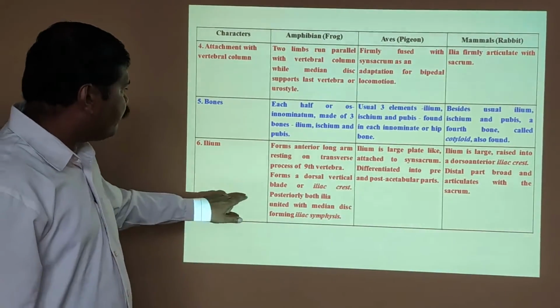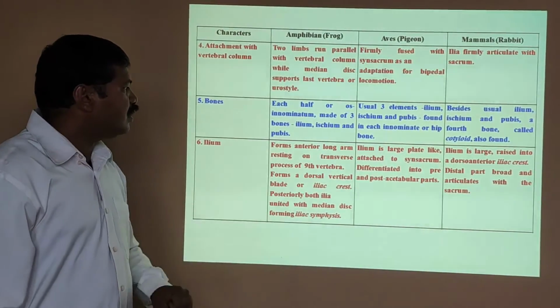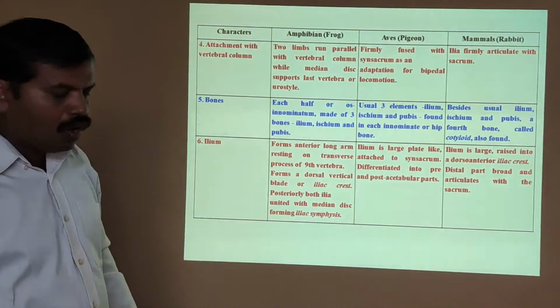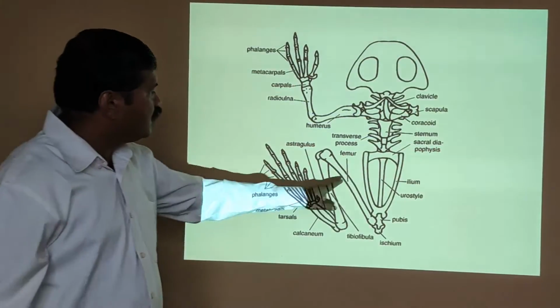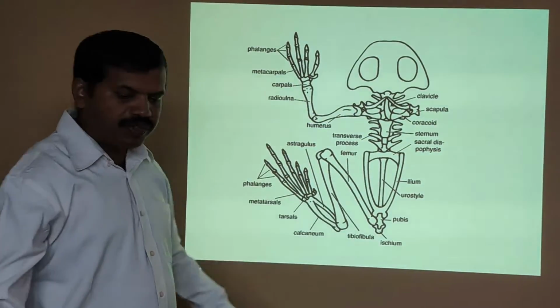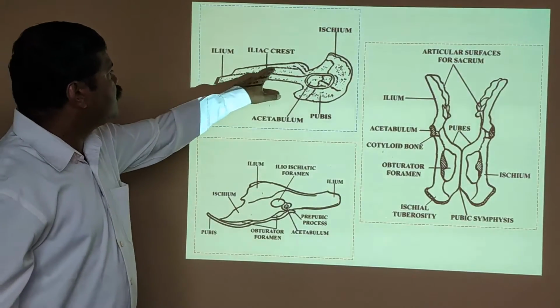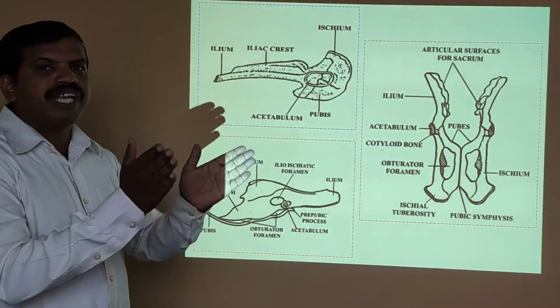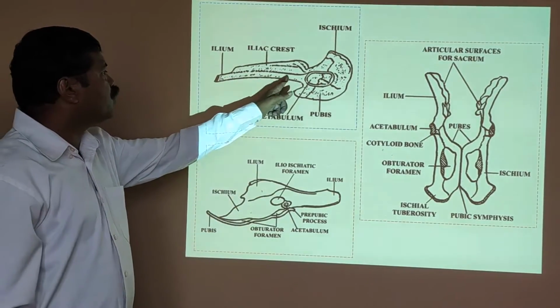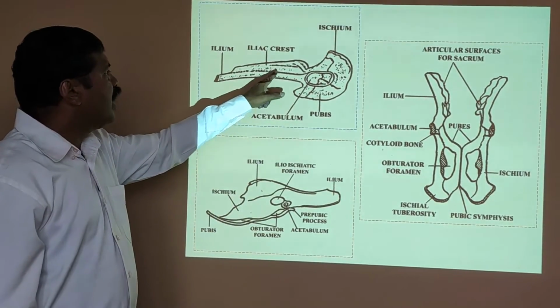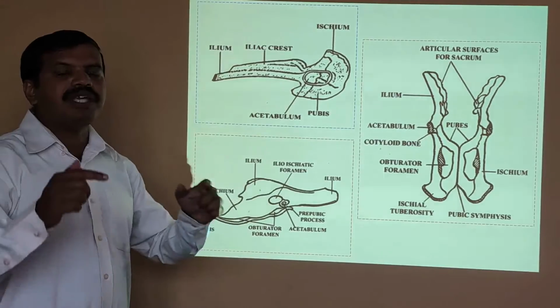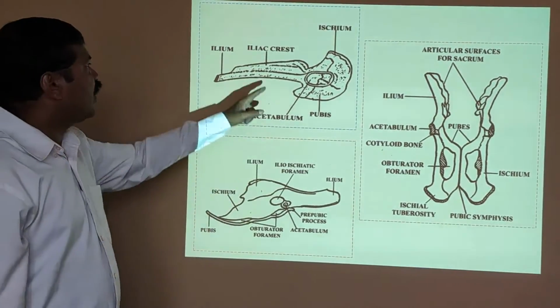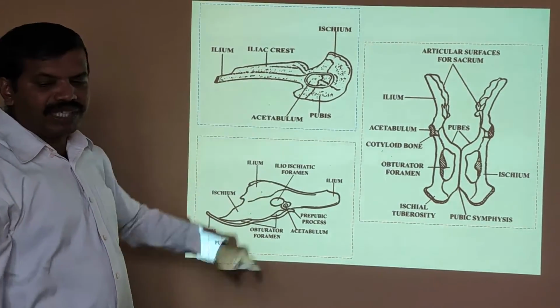The next is, let us get into the bones one by one, that is the ilium, ischium and pubis. The first one is the ilium. So ilium forms the anterior long arm, that can be seen here. These two are the iliums. Or otherwise you can see, these are also the iliums. There are two V-shaped extensions, the largest, elongated portions, and they are characterized by having blade-like structures, what is called the iliac crest.